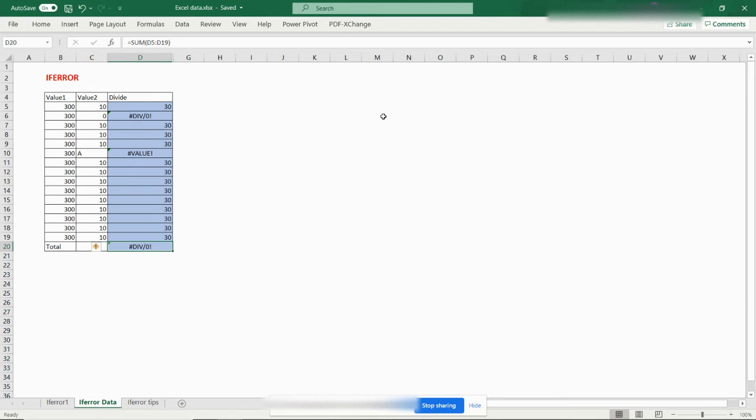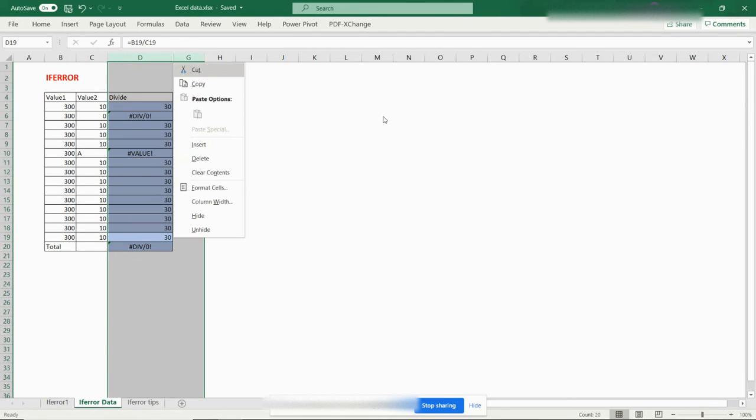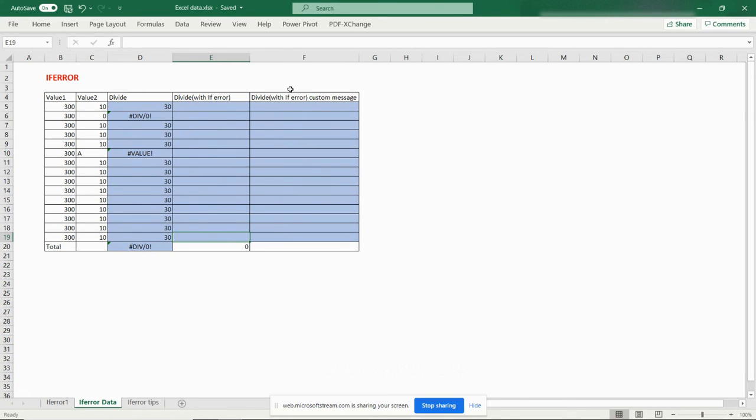Let's go to the data once again. Here you can see, for the sake of convenience, I have already put two additional columns. So the same function which I did, the divide function, I will do with IFERROR. On top of my original function, I am putting IFERROR. So IFERROR, then started with my original function, which is called value here, then comma, value if error. What I want to put, if this formula errors, I want to put as 0.